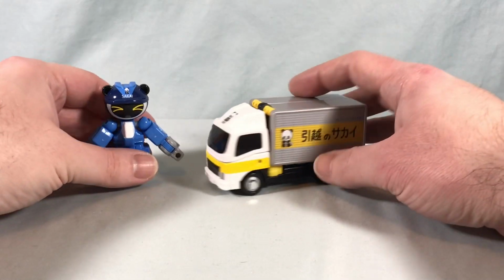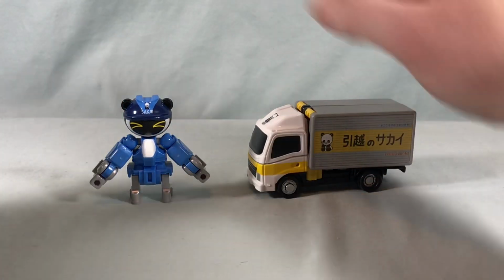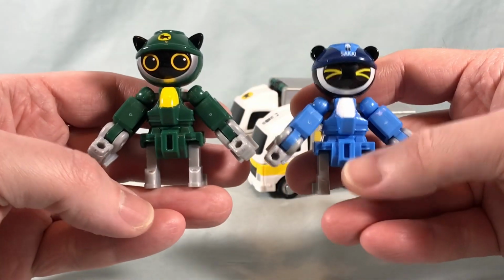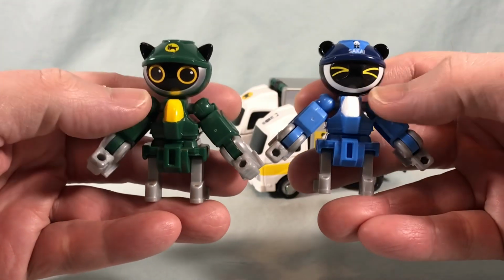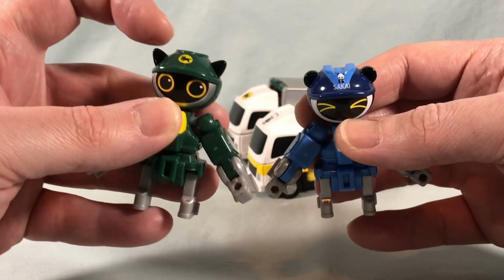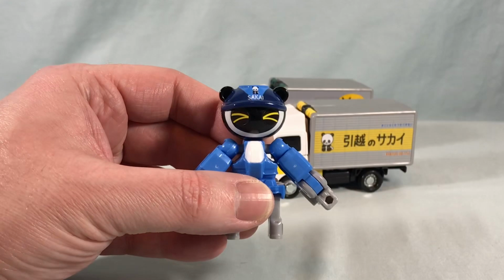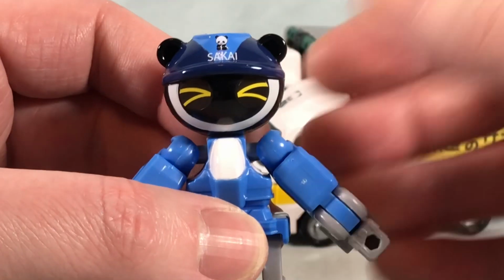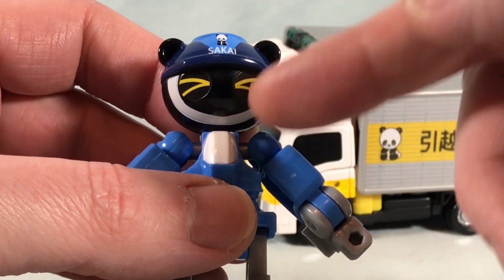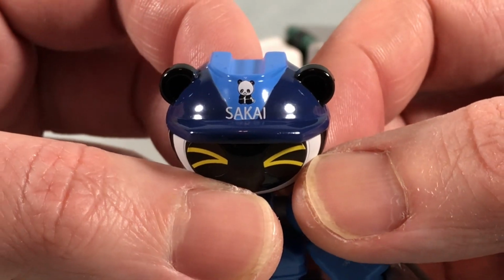Alright, so here is the vehicle and the Jobroid, very similar to the previous Carry Braver that we saw. Let's do a quick little comparison. Here are the two Jobroids. I mean, most Jobroids look the same as it is, but these two have very similar body structure here. And this one has cat ears, this one has panda ears. I decided to go with the kind of smiling closed eyes for this one, but you do get like 4 different sets of eyes: a normal set, an angry set, I think a crying set, and then this set. And you can see up top it says Sakai, has a little panda logo.